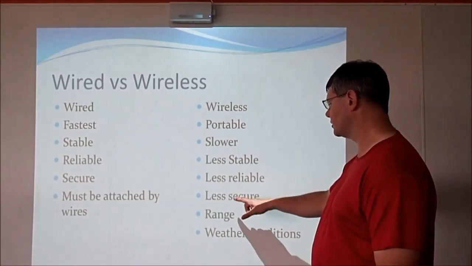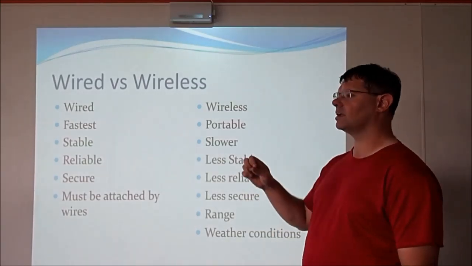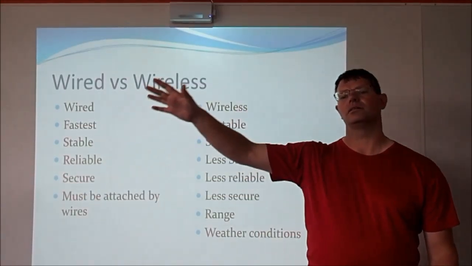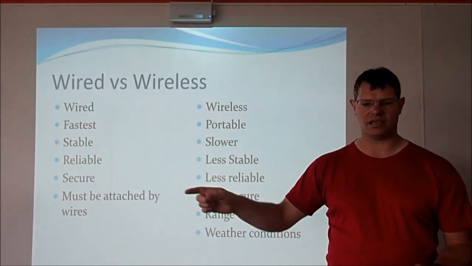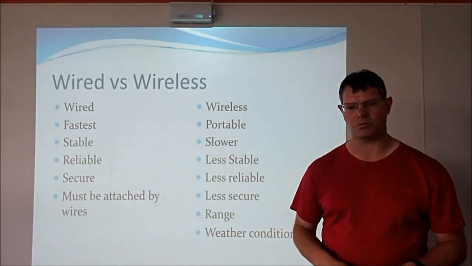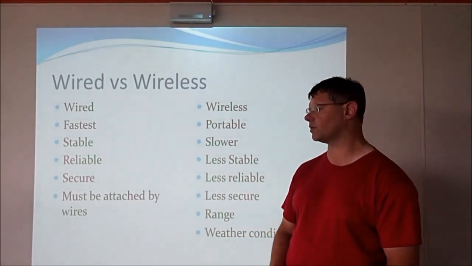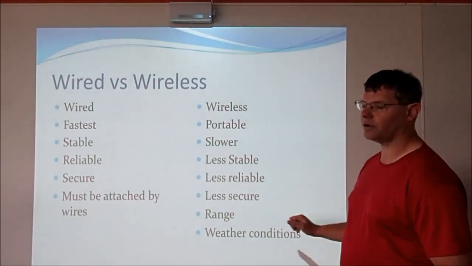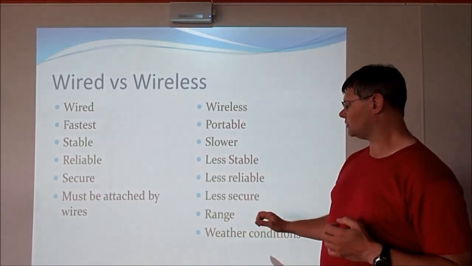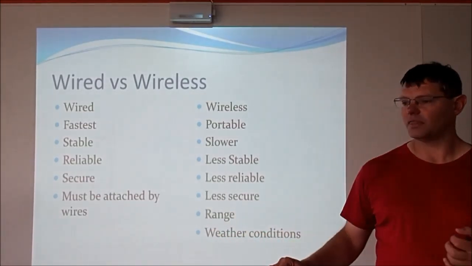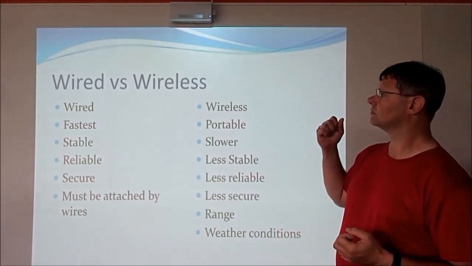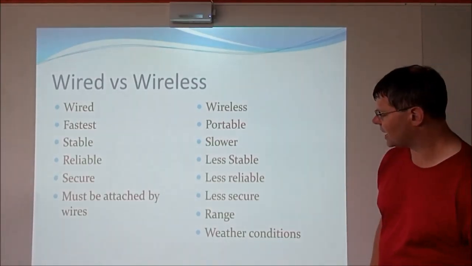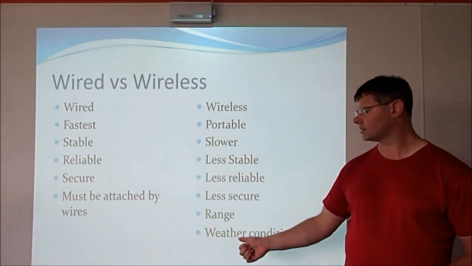You'll all have had that when you've been attaching to mobile networks. And they're also a bit less secure, because if you're working on a wireless network, especially if you've decided to attach to your router wirelessly by Wi-Fi, then it's quite easy for anyone else to also get onto your router by Wi-Fi, and then they can possibly get into your network if they've got the skills to hack in. You've also got the range. If you're not in range of a cell tower, or you're not in range of your Wi-Fi router, then you're not going to be able to pick up any connection, or it's going to be very twitchy, very dodgy, a bit marginal.